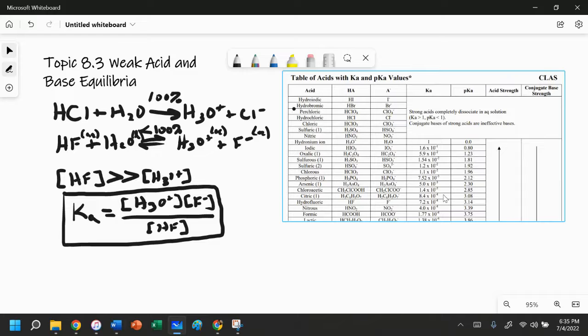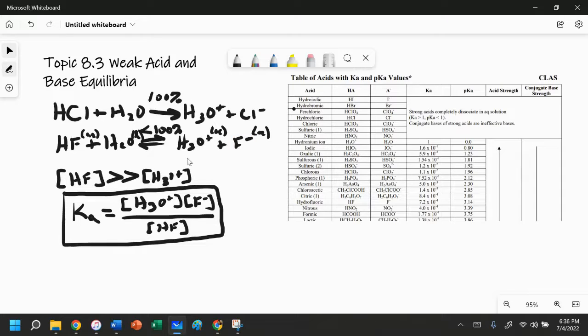In other words, the less product favored the reactant is. Remember, if a K value is less than 1, it's going to be reactant favored, meaning that your acid is going to stay intact and it's going to make less and less product. Notice I have hydrofluoric acid on here. The Ka value is 7.2 times 10 to the negative 4. That is much less than 1, and so very little of the HF actually dissociates. Very little of the HF actually ionizes. Only some of it is going to ionize and produce hydronium and fluoride.